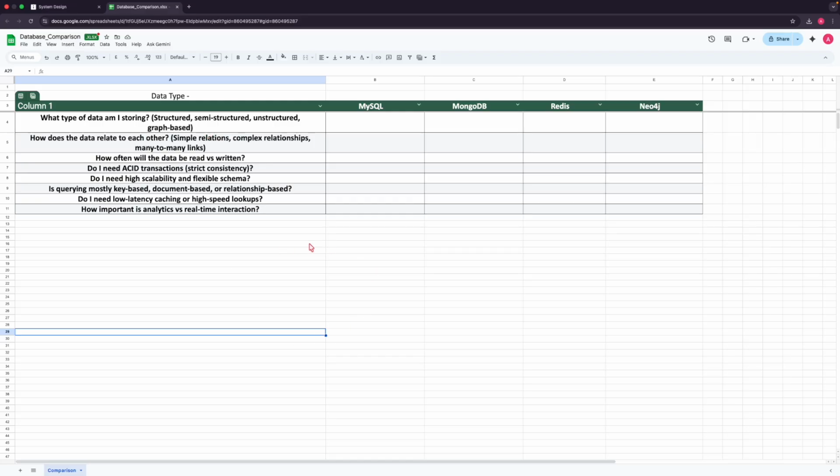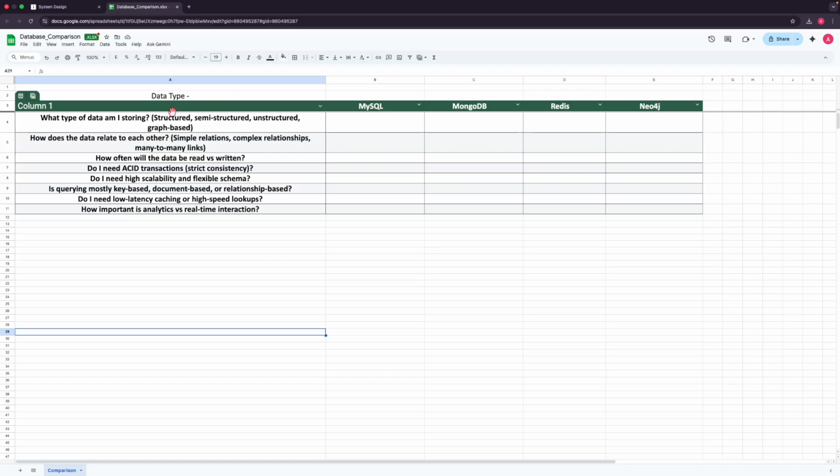Basically, we will add the score on a scale of 0 to 2. If the score is 0, it's not possible, meaning this database will not help us solve that problem. If it is 1, it's a 50-50, where it can help, but there are other options that can also help us do the same. And if the score is 2, this is the strongest favor, meaning this database will help us implement that in the most efficient, high-performance manner.